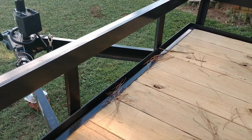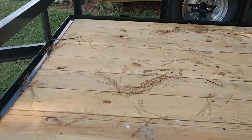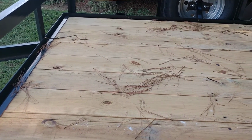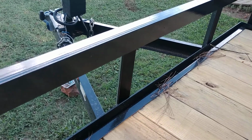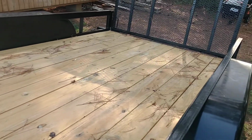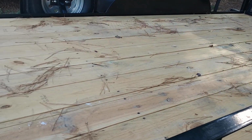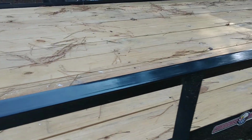And you probably wonder why I notated that. Well, on a, what is that trailer? Striker trailers? All you have is the angle up front and the angle at the back holding your boards down. And the problem is these boards will start to bow once they get a little age on them, start drying out. They'll bow out on you.